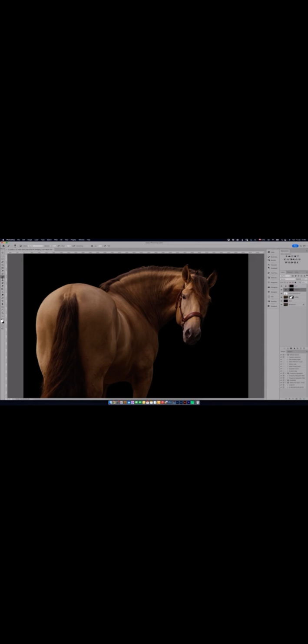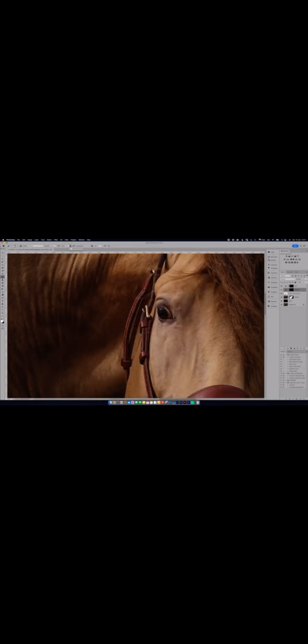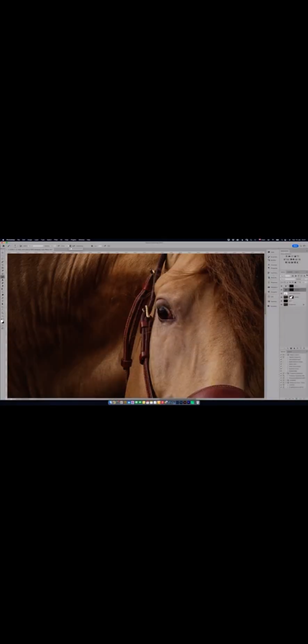Let's start with the eye edit. So we are picking a very small brush, just a few pixels. We are setting the brush flow somewhere between 10 and 20%. Our dodge layer mask is active. You can see this little rectangle in the corners. And we are painting the catch light in the eye. We see the actual image on the screen, but we are actually painting on the dodge mask. So our brush strokes reveal the adjustment layer on which we lighten the image with curves. Now we are painting over the iris on its lower side, but do not paint over the pupil. We don't want to lighten it.